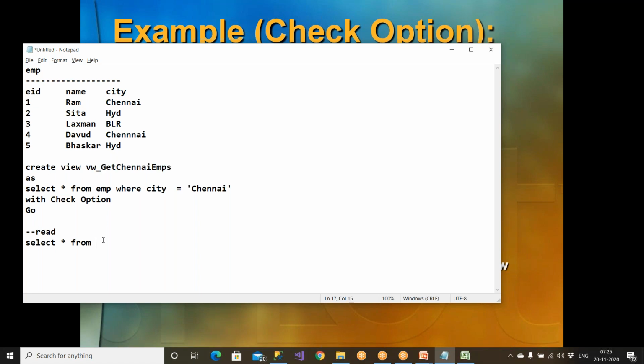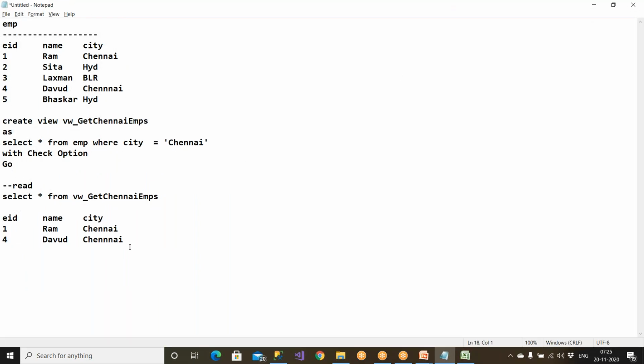You should be able to get all the data. What data are you going to be getting? Chennai data. So this row will be given and this row will be given, because you're going to be getting Chennai employees only. So for reading purposes, this is how you're going to be reading. This is the output that you're going to be getting, that everybody knows.